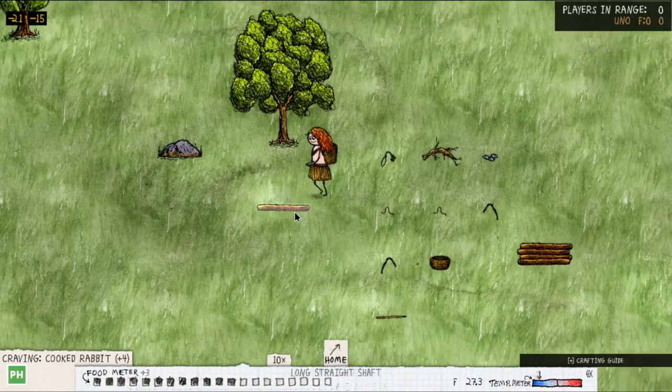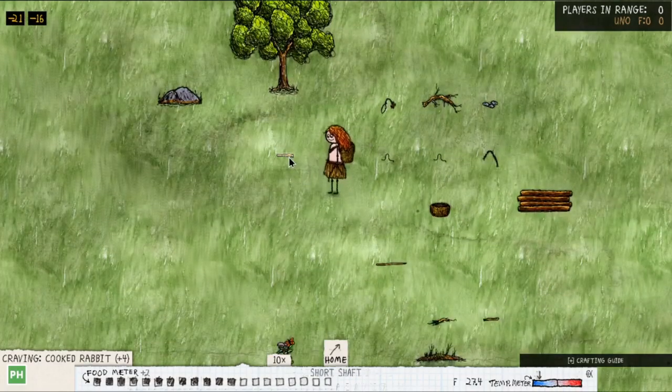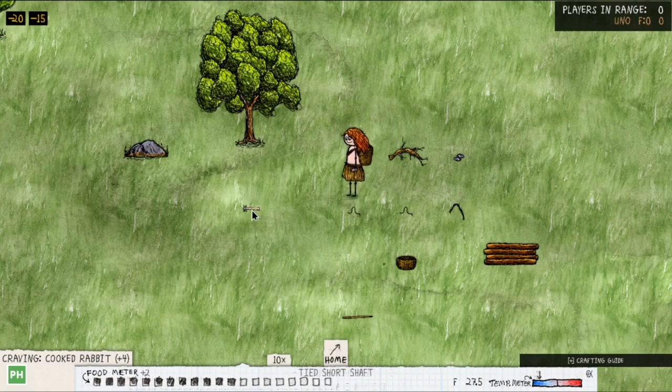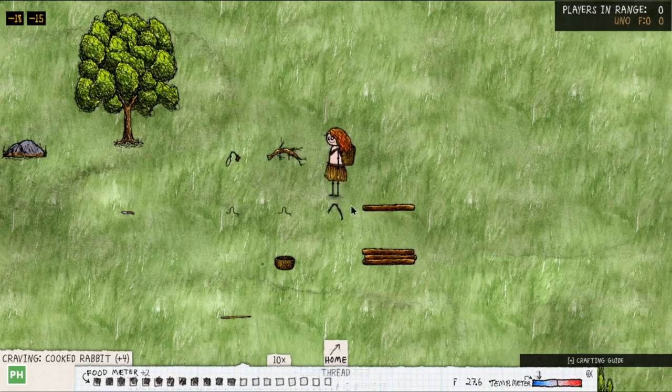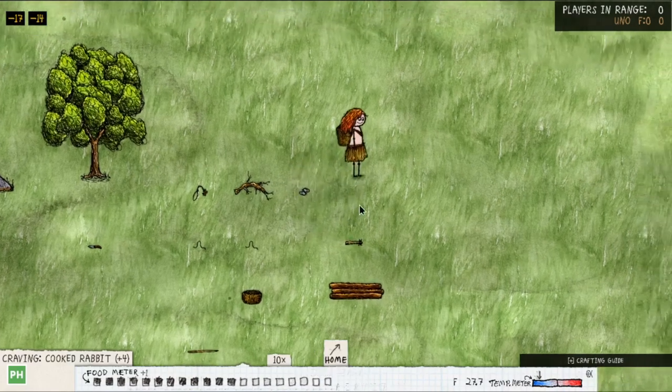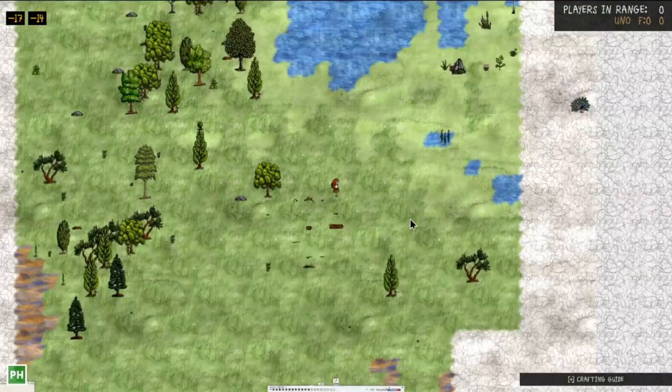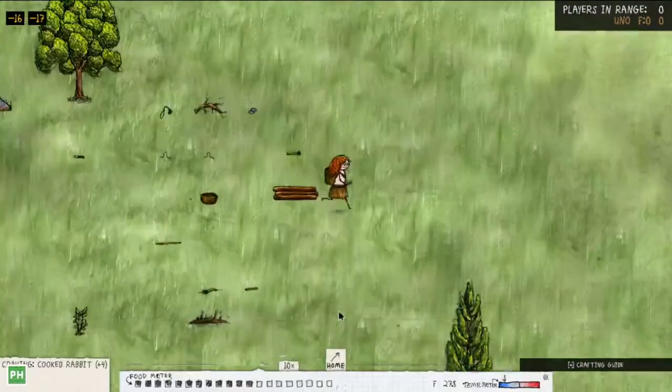So I'm gonna do this once or twice for a short shaft, and I'm going to add a rope to it, and I'm then going to add a flint chip to it, and you have a flint knife. Now, before you saw I made this with a straight branch, so I'm just gonna do it once on it, add a rope to it, and I need another sharp stone, which is down there, and I can make it really quick.